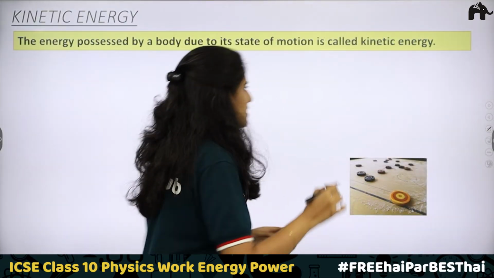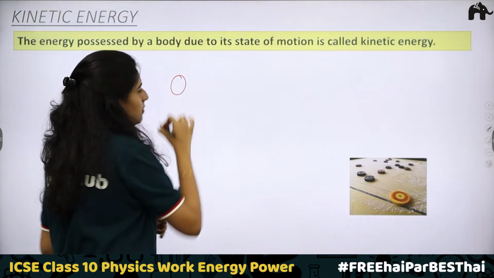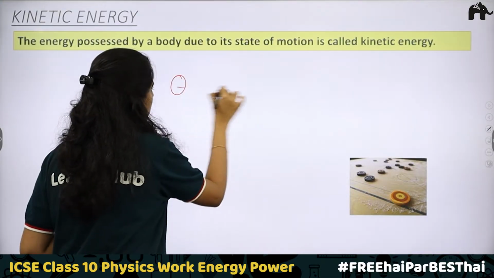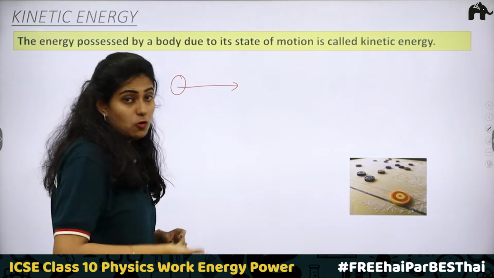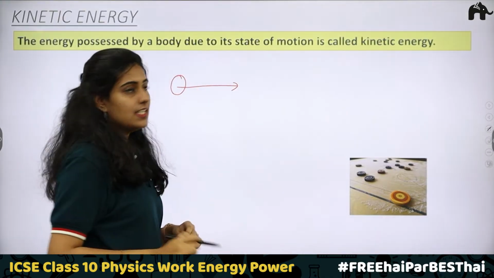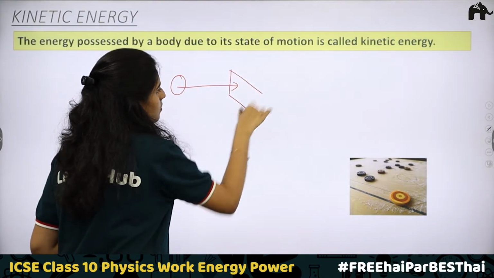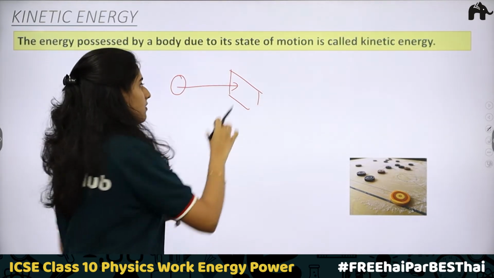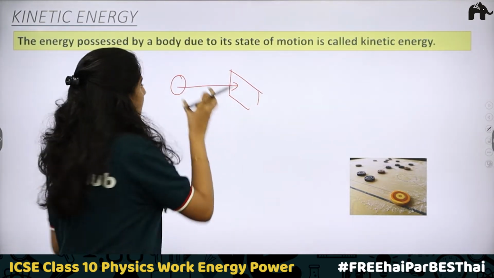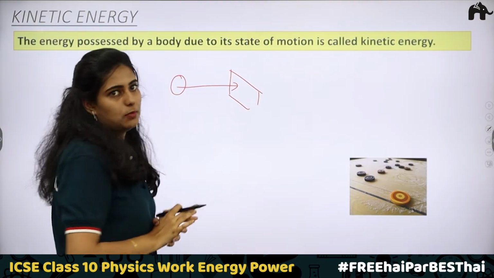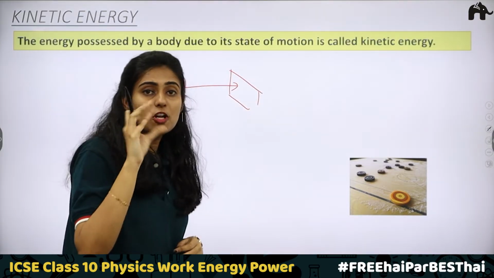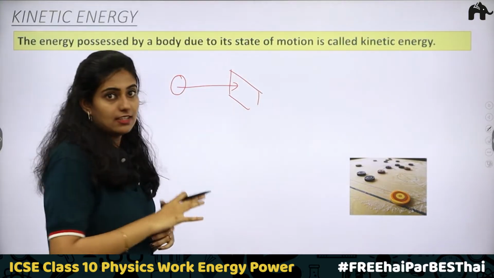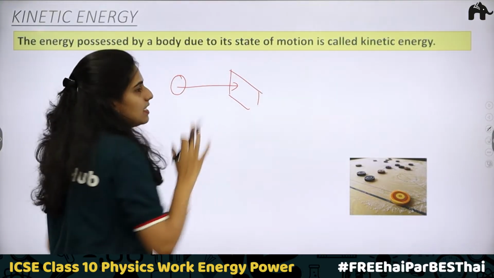In all these cases, first we have taken the case of a ball. When the ball is moving, what is happening? Its velocity is increasing. There is motion. Its velocity is increasing, and suddenly when it strikes a window, what happens? The window will break because of that energy that is gained by the ball. Even this is the same case with a bullet. The bullet, the small object, has gained some energy, and this energy kills the person.